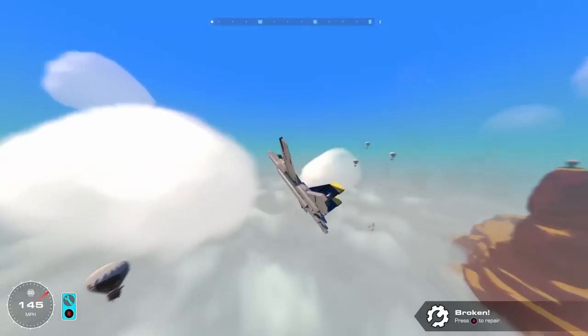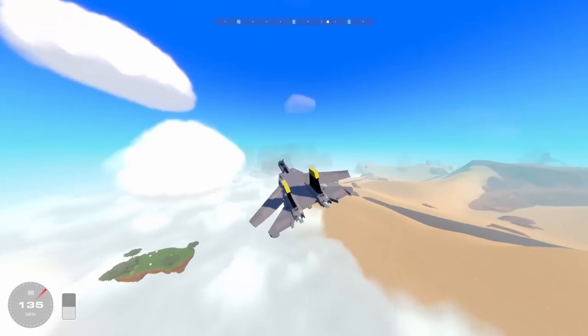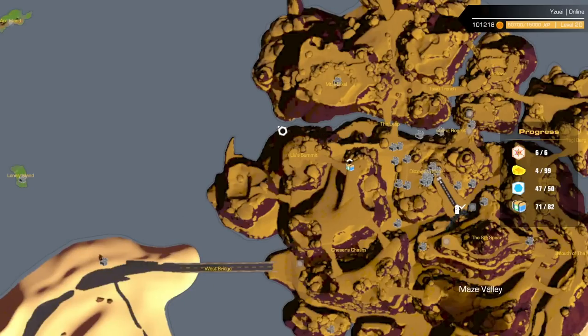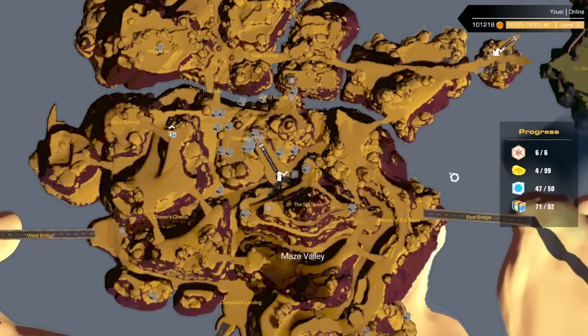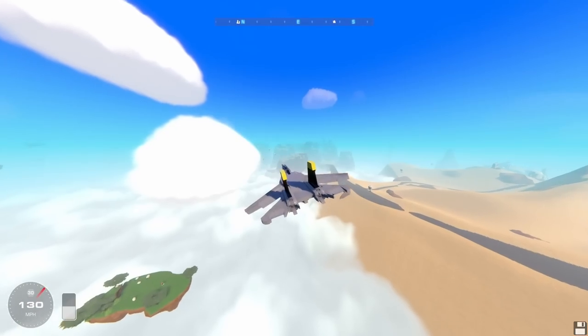Whoa, okay. Alright, there's pirates everywhere, as always. Alright, so let's turn around. All right, okay. Let's have a look at our map here. So, this is the canyon. I just need to fly all the way through here, get under these little bridges, and then get through to the other side. This is the plan. Okay, so I'm in the right direction, so let's keep going.